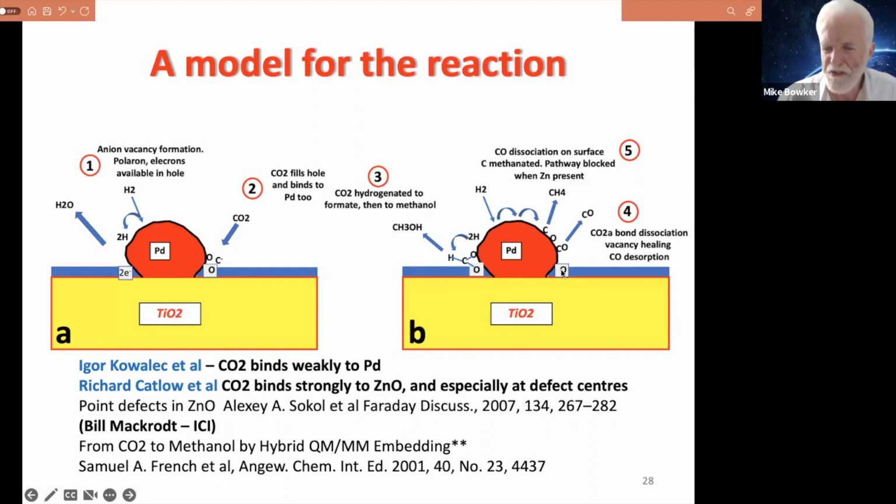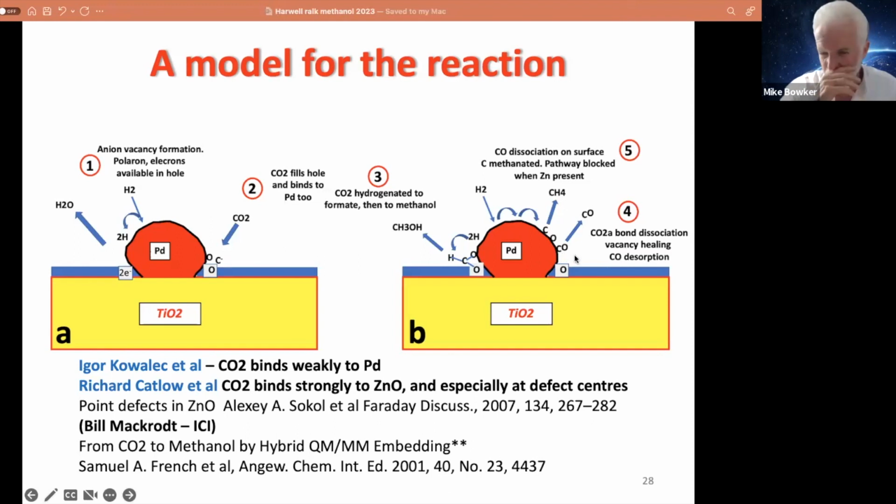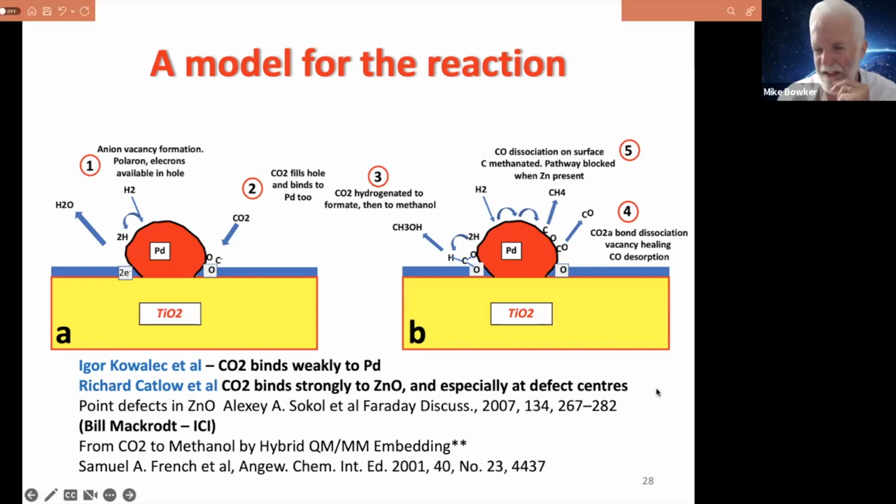But also it's possible that that CO2 can dissociate at the palladium surface to leave adsorbed CO and dissociated CO. We know that CO can dissociate on palladium at bridge sites. The most strongly adsorbed sites are the bridge sites on palladium, and CO can dissociate there. So some of that CO desorbs into the gas phase. That's part of the reverse water gas shift reaction. But the dissociated CO, the carbon associated with that, can be then hydrogenated to methane off the surface.